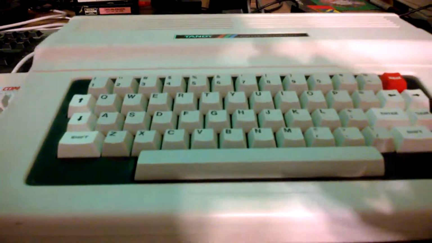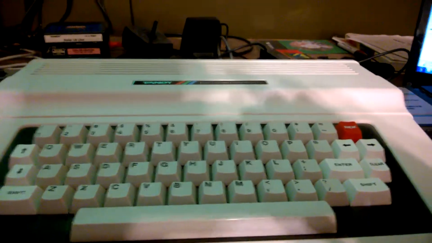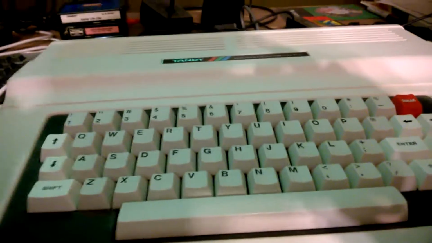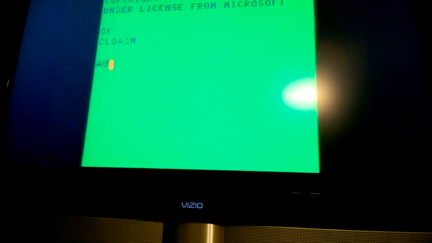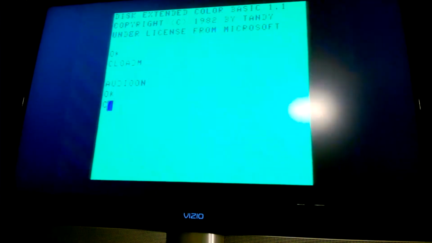So a lot of times back in the day, you would use the command audio on, so you could actually hear what was going on, and that would route the sound through the cassette player, through the cable, through the Coco, then to the TV set. So I'm going to type in audio on. Okay, now that just opens the channel from this cable to the TV. Okay, so now I'm going to type in CLOADM.